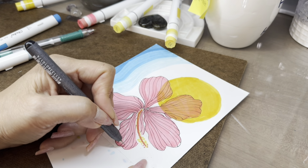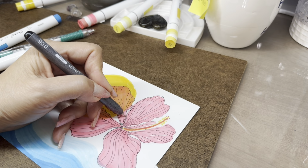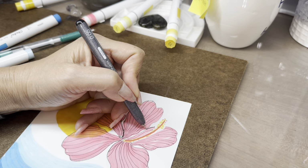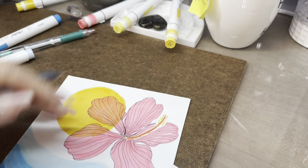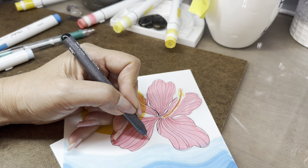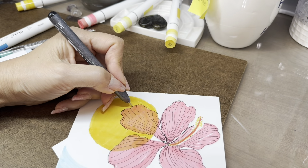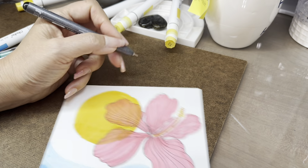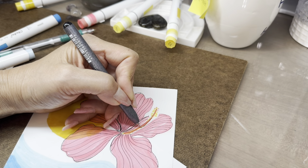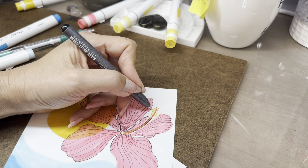Just kind of use what you think works best for you. So going ahead and doing all the petals this way. Now I'm just looking at the piece and I'm thickening up the lines. Sometimes I do a double line. If you wanted to, you could change pens to a thicker type of nib. I felt like just doing darker areas in some places was sufficient for this piece.